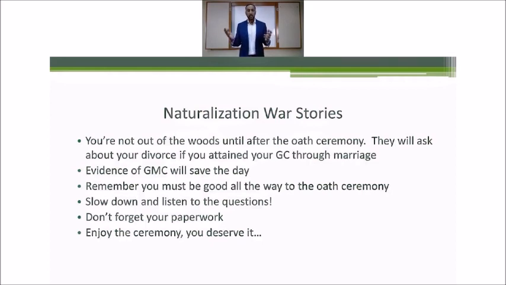Enjoy the ceremony, because recently the ceremony has been done in a car, in a parking lot. There's not this fun get-together the way it used to be before COVID. So if you've gone through the process, and a lot of our clients have gone through hell and back, and now they finally got to the ceremony, and you didn't get arrested before that, enjoy the day, because you deserve it. So those are just the basic parts of the naturalization process. And if we want to open it up to questions, let's certainly do so.